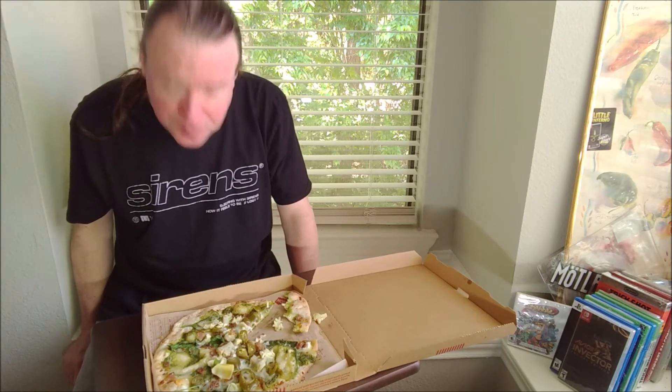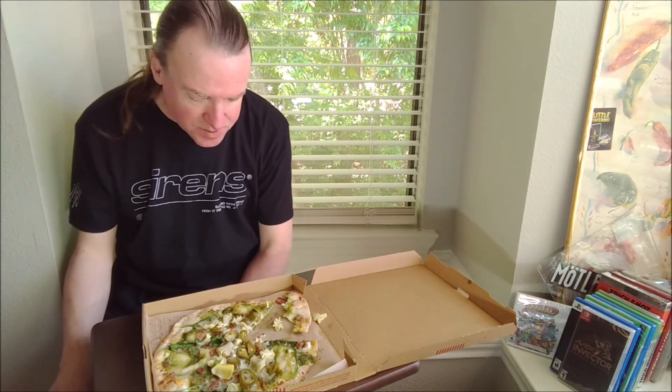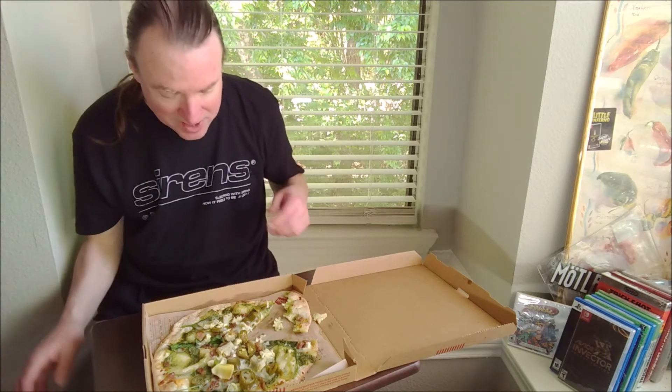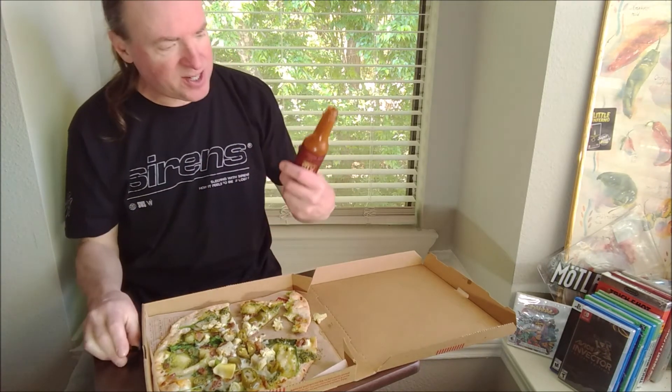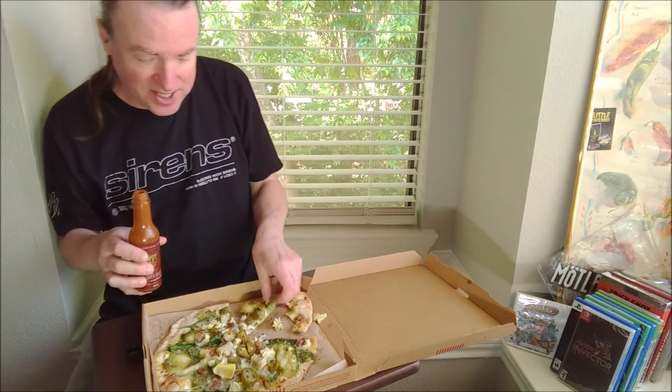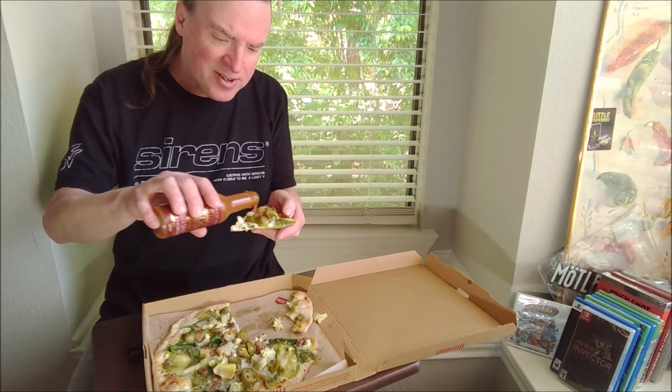I would not get this again, but I did get it for a few dollars off, so it only cost me six dollars and fifty cents with tax instead of regular price. I'd give this a 5.9 — it's edible, it needs help. I'm gonna add some random sauce I grabbed from the fridge. This is Powder Sixer sauce. This would actually probably be good — I would leave the artichokes off and have a marinara or ranch or something.